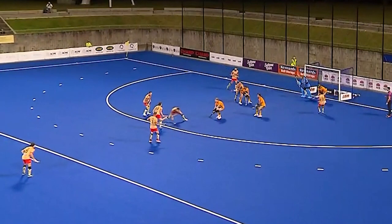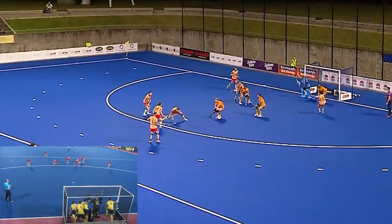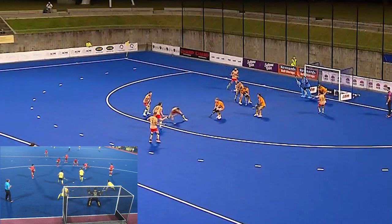Let's take a closer look at this Blaze defensive unit. I've thrown an old Kookaburra clip in here to give you a behind-the-goal look at a similar type of set-up. It's called a 1-3 and the Blaze boys have run this variation 85% of the time this season. In this formation your first runner is tasked with putting pressure on top of the circle. A good first runner will have an explosive first few steps, shuffle their feet when they approach the top so the ball can't sneak under them, and protect the left-hand side of the goal with a very tight running line. They've got to be brave as well.